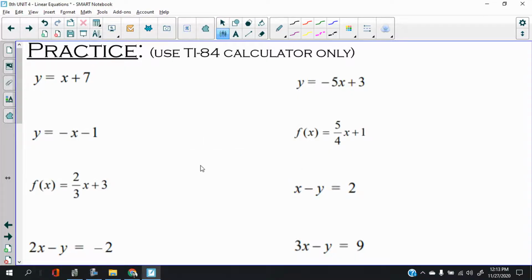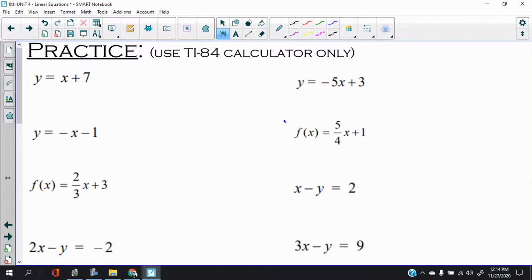Okay, all right. We're not going to get a lot of live online in-class instruction today, because I just really need you to use your calculators and practice and practice and practice like mad. So the first thing I want to point out to you, and then I'm going to let you practice: I have two things to point out to you.